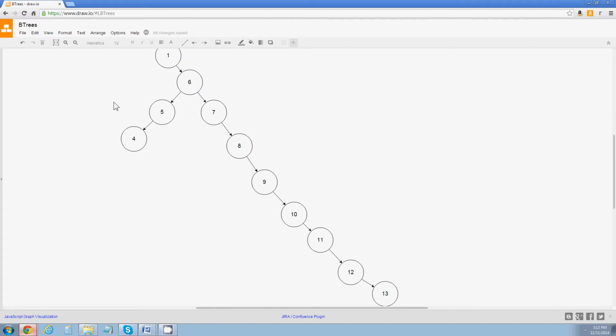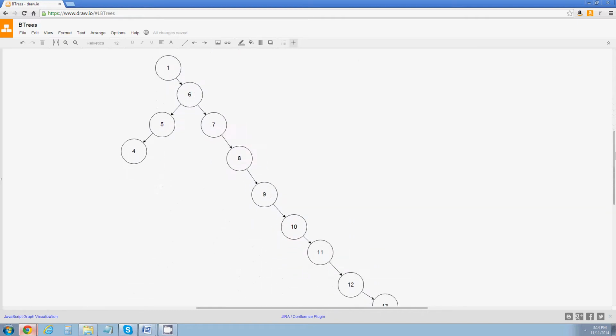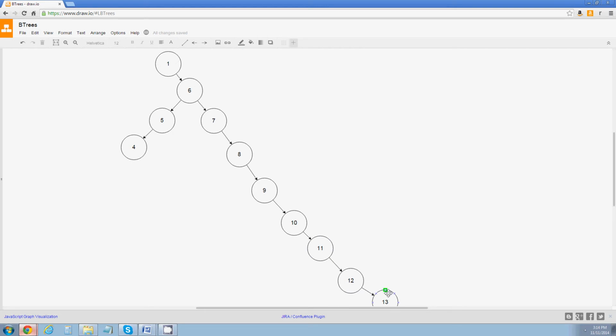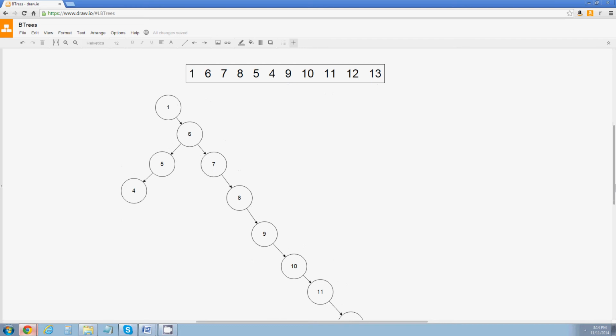1 has no left subtree. And this right subtree is very, very long. In fact, if this had been sorted data, it would be even more unbalanced, having this right subtree be even longer. So this is the problem that we run into with just regular binary search trees, is that depending on the input order, we can get very, very unbalanced trees, as you can see here. So one approach to keeping a tree more balanced is to keep it balanced as we add things to the tree. And we can do that through the use of B trees.